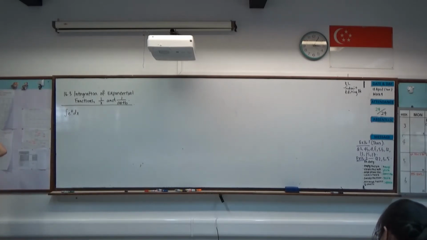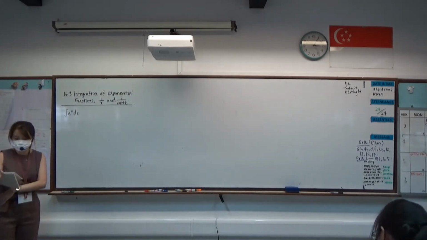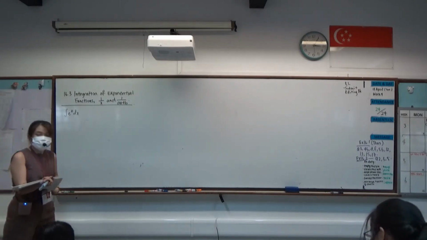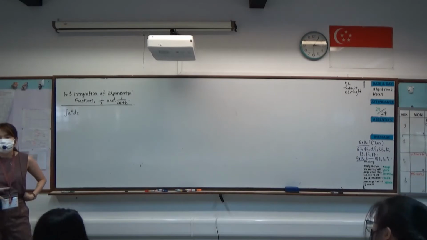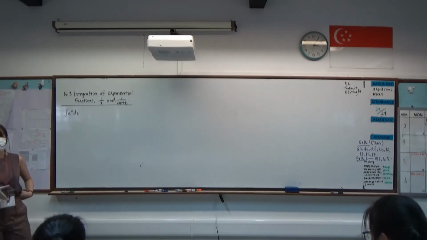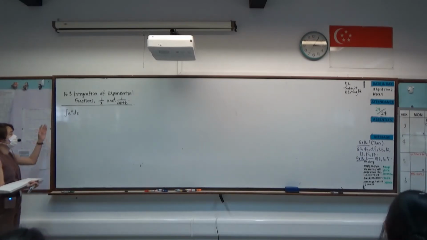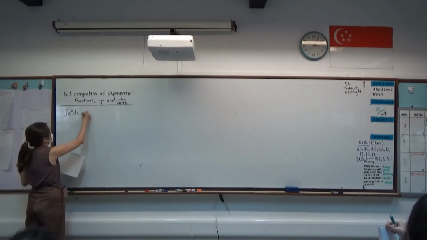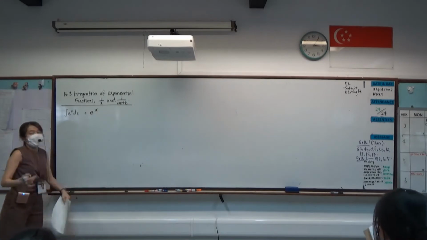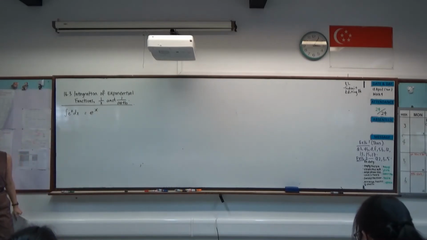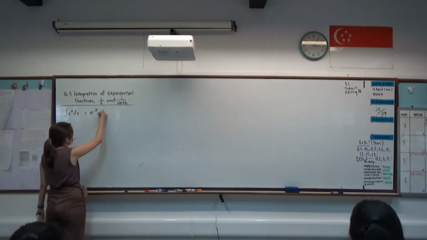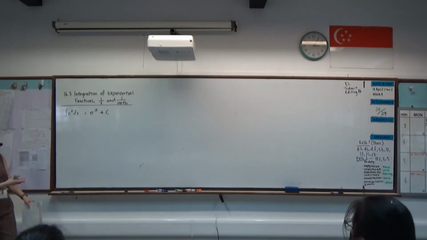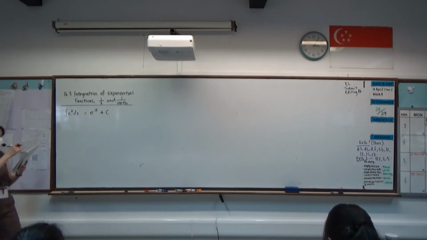In this topic, we are going to be looking at the integration of exponential functions, 1 over x, as well as 1 over ax plus b. Since we learned that the differentiation of e^x gives us e^x, it is clear that if you were to integrate e^x, we are going to get e^x as well. That's needless to say. But of course, with any other integration, we always have to add a constant because the constants are always being differentiated away, so we need to reintroduce it if we were to be integrating.